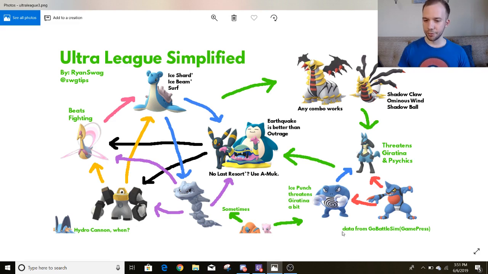Then finally we have Toxicroak, and out of all the possible fighting type Pokemon that could fulfill the role of beating these two chumps while beating all these guys, Toxicroak does it best and beats all the others. I can hear it now. What about Blaziken, Ryan Swag? Can I use Blaziken? Yeah, sure, you can use Blaziken. But it's going to lose to Toxicroak, and it might even lose to Poliwrath. Awkward. Might even lose to Lapras, double awkward. Yeah, just use Toxicroak, man.